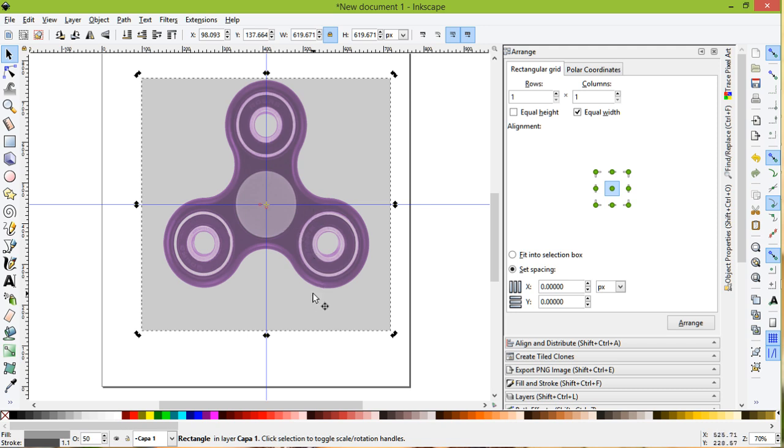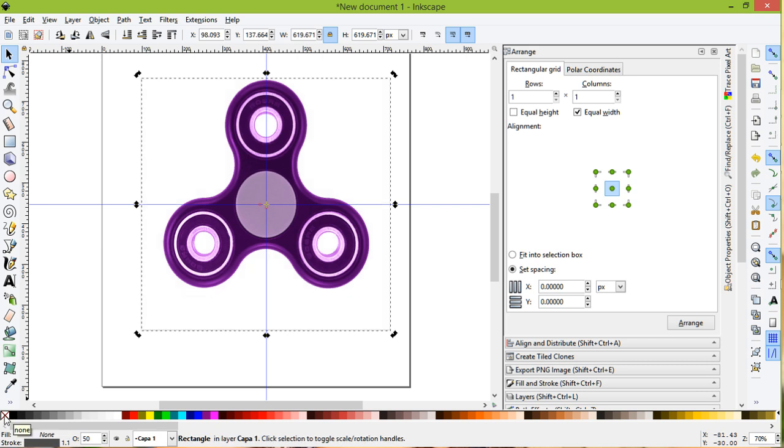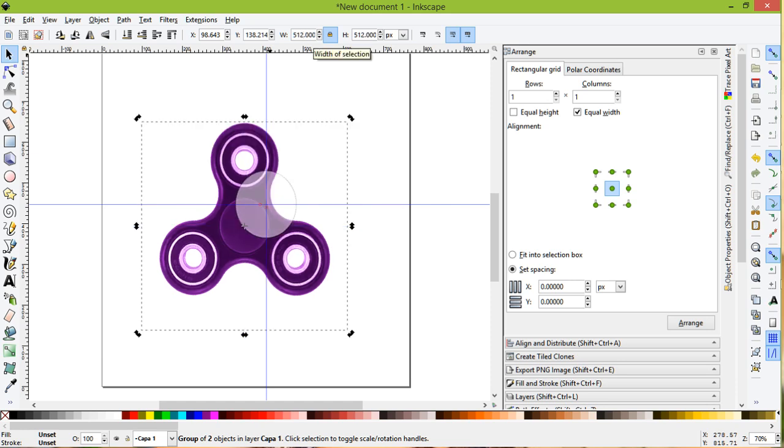Okay. So now, what's next? We're going to send this to the background. Okay. So we have it over there, and then we are going to set it to transparent. Then, just selecting this, we are going to remove the stroke. And then we're going to check the size of this thing. It is 612. So it is not the thing that we want. We are going to select the other one. And then we're going to group. We're going to go Object, Group. And then we're going to set the size to 512 times 512. That's it.